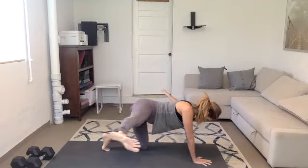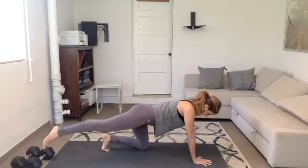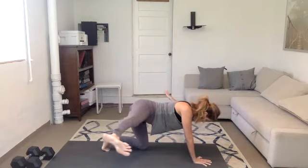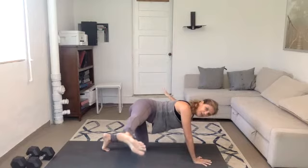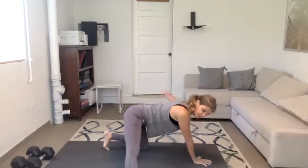Exhale, left arm left, right leg right. Keep the limbs in the air parallel with the floor. Again, reaching forward and back slowly. And then out to either side. One more inhale here. Exhale, bring the sole of your right foot down to the ground.